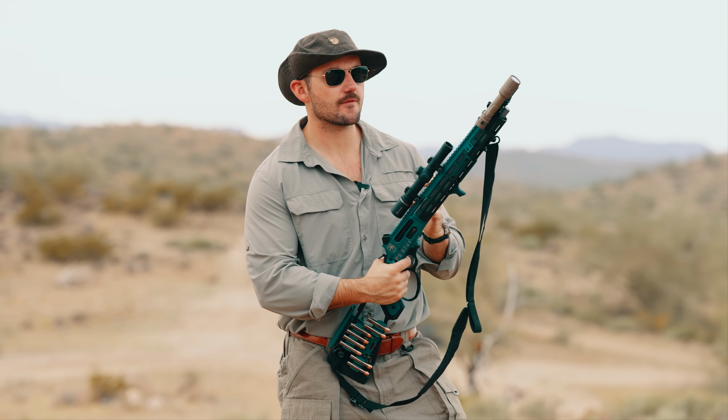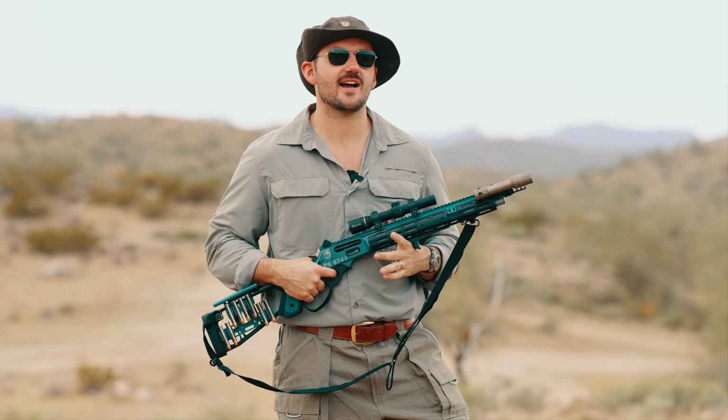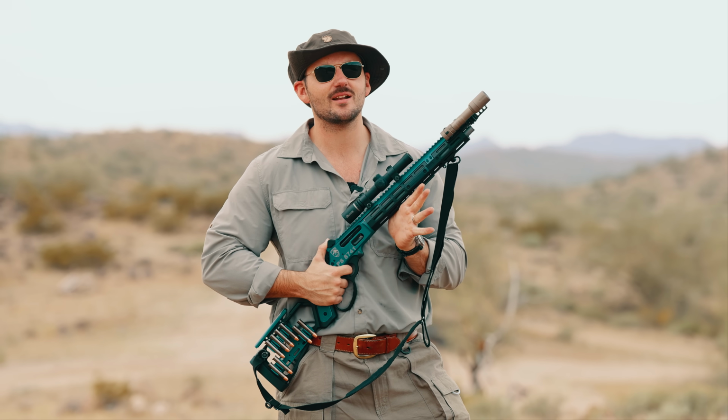So I think the tactical lever gun gets a lot of crap, and rightfully so in most cases. If you're one of those guys that's like, I will base my entire personality around a tactical lever gun, we may make fun of you a little bit. Now, if you're one of those guys who's like, I have all of my kit set up how I want to, and I also want a tactical lever gun, I think that's fine. Yet again, we're allowed to have fun with our guns. So don't let anyone bully you unless it's me, because I have no accountability.